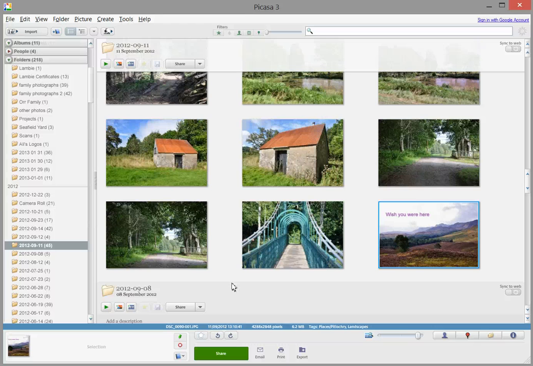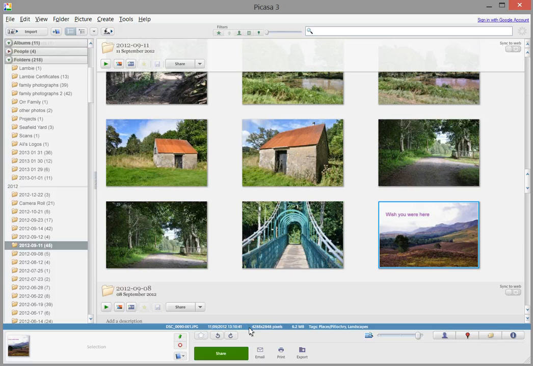In the second part, we're going to change the size of the photograph we've just saved so we can include it in an email. If you look along the blue bar at the bottom of the screen here, you'll see some details of the photograph that we've just saved, including the number of pixels. The number of pixels along the top of the photograph, according to this, is around about 4,200.